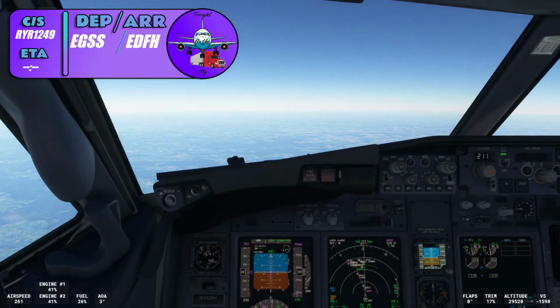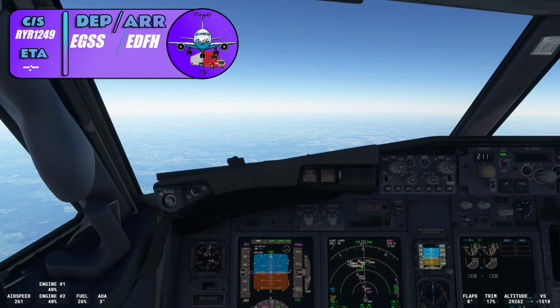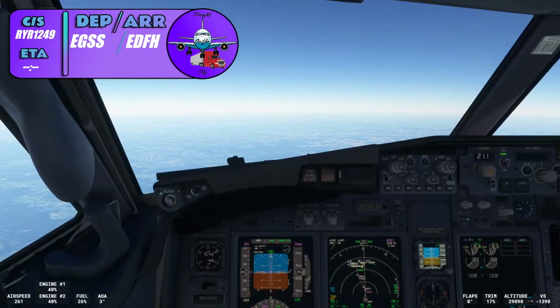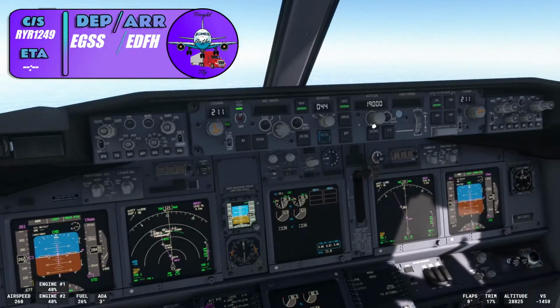Alright. I think we're probably going to just stay in the cockpit for the rest of the stream, or a good chunk of this, just because it's safest probably. Ryanair 1249, descend flight level 140. Descending flight level 140, Ryanair 1249. I guess we're now descending to 140.